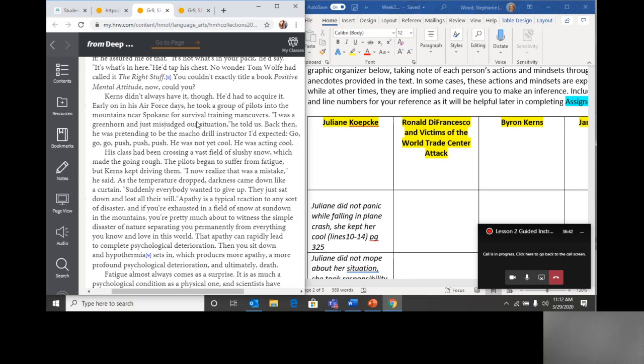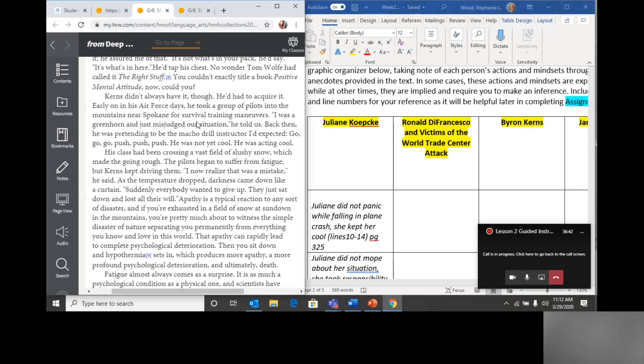When Kearns at last realized how serious the situation was with his fatigued Air Force pilots, he recounted, I fell to my knees and I prayed. Faith is a very important thing in your will to survive. As Peter Leszek put it, whether a deity is actually listening or not, there is value in formally announcing your needs and desires, worries and sins, and goals in a prayerful attitude. Only when you are aware can you take action. Survival psychologists have observed the same thing. So here are two more pieces of advice for survival. Faith is a very important thing in your will to survive. And whether a deity is actually listening or not, there is value in formally announcing your needs, desires, worries, sins, and goals in a focused, prayerful attitude. So even if you're a non-religious person, putting your will out into the universe makes a big difference. I wanted you to add these two things to the Byron Kearns part of your graphic organizer.